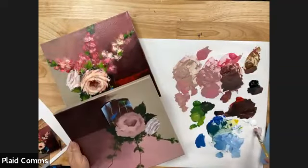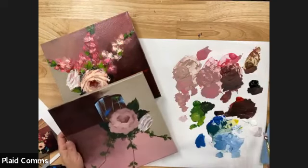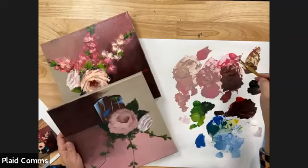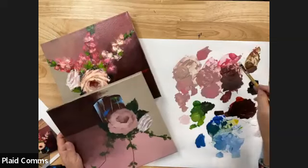So what I'm going to do is I'm going to pick up some of my not pink color, my white on my brush, which is going to give me a pink color. And I can add in some bright pink to this if I want to change that color.